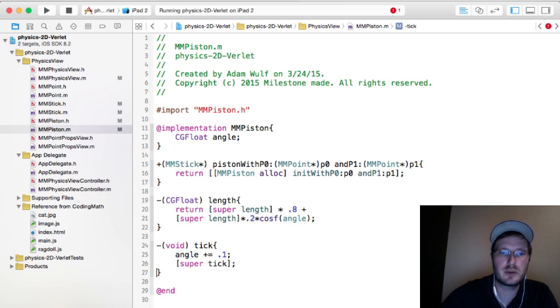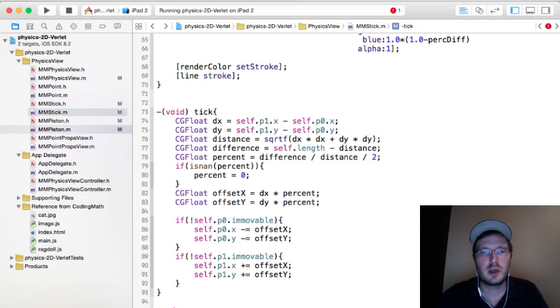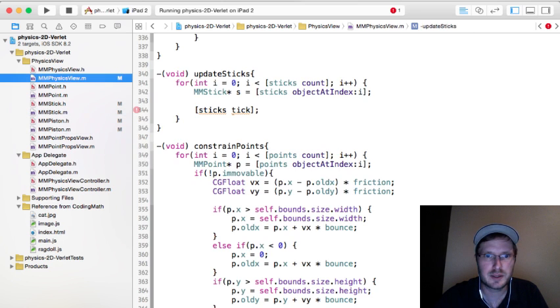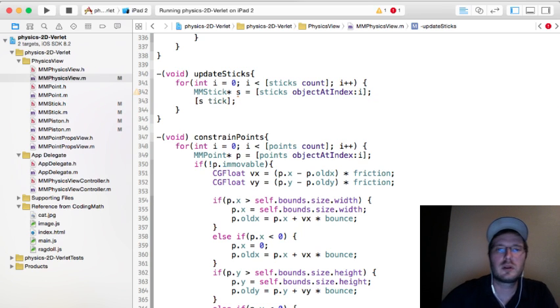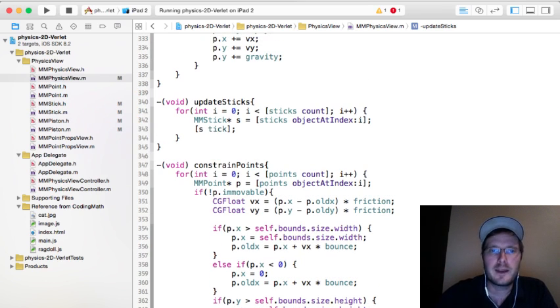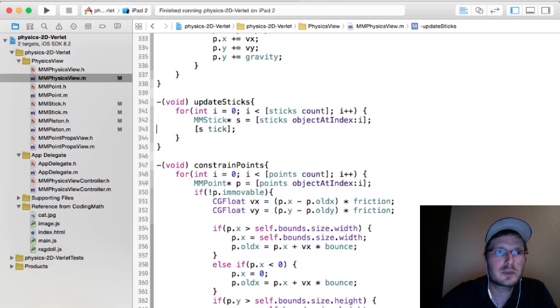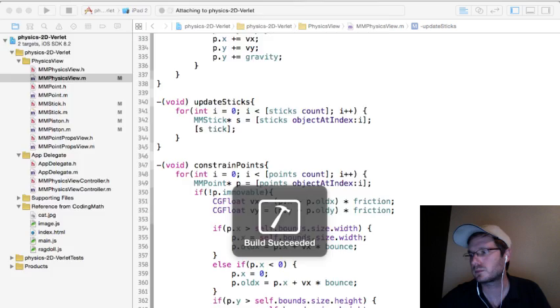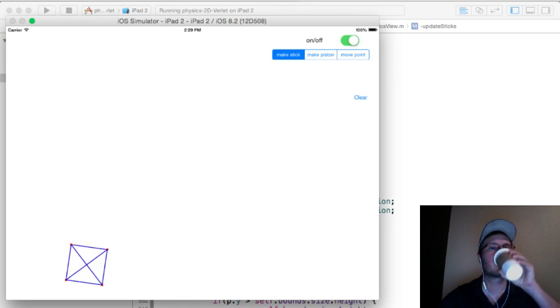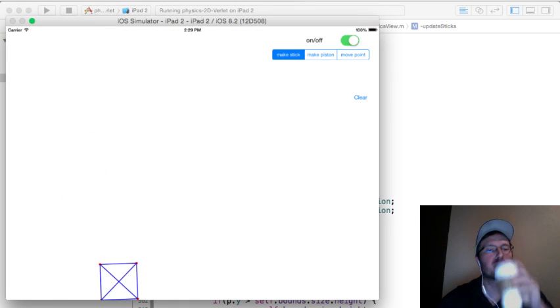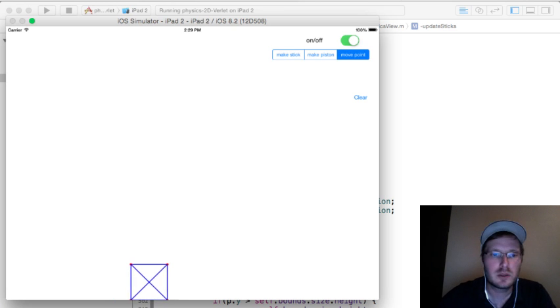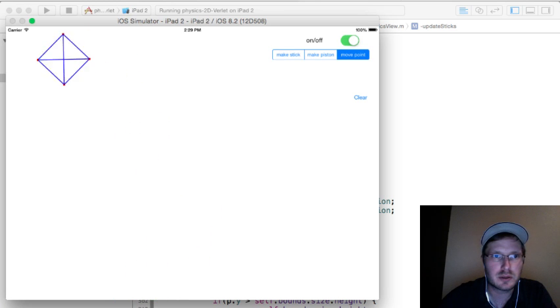Yeah, let's do that actually. Okay, so now everything should be the same. It should just be a little bit cleaner, which is good. So let's make sure we didn't break anything. Awesome. So far, looks pretty normal.